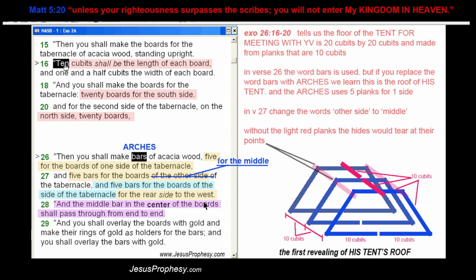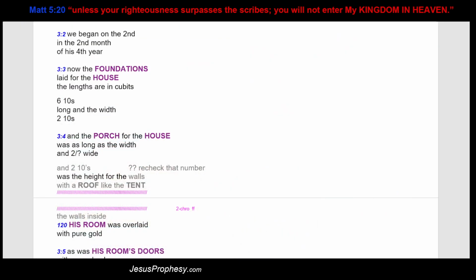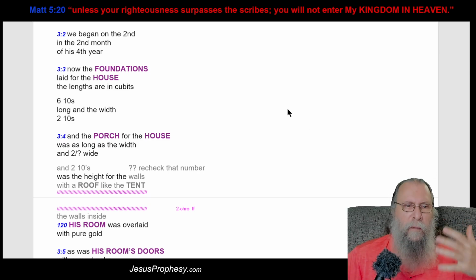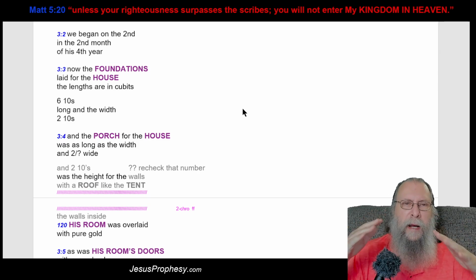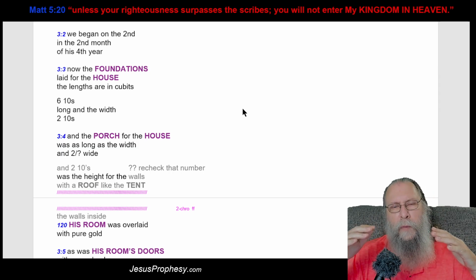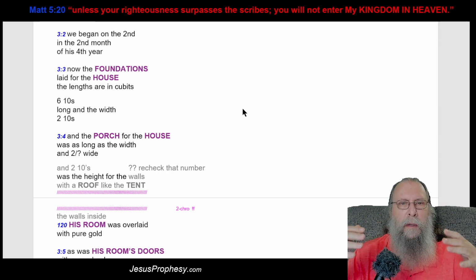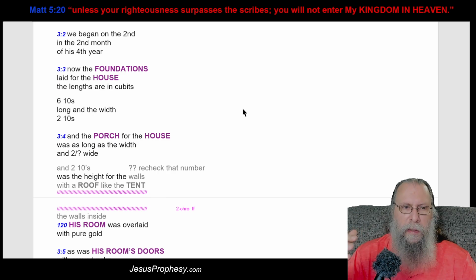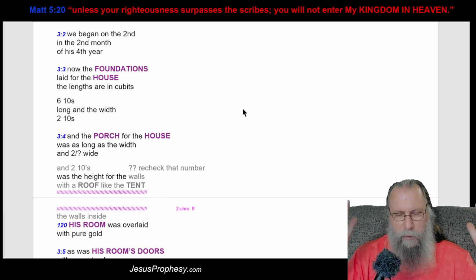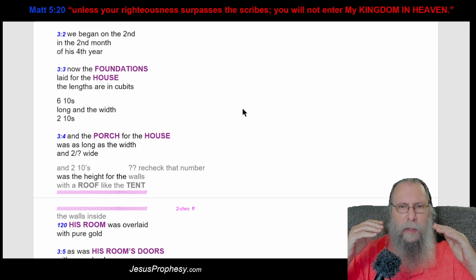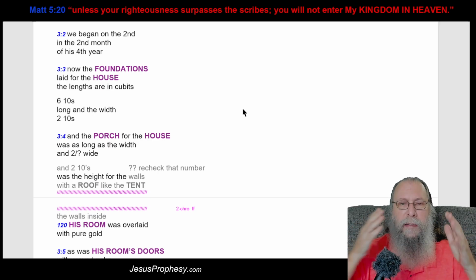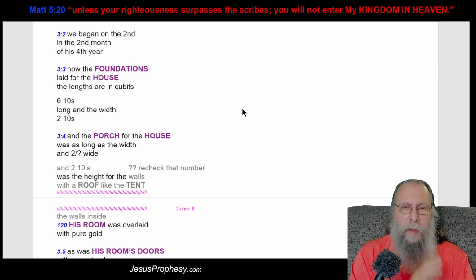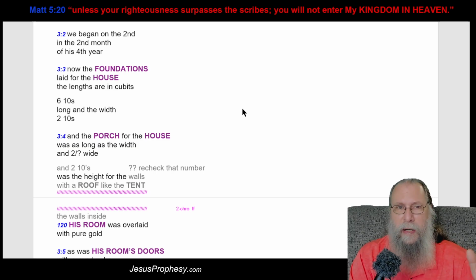Now, the thing here is we know it is a hip roof, okay? But the problem is that when we look at the text and see it overall, there is nothing on the top. So what else can be up there? We have to understand that the tent for meeting was made of goat hide, the roofing, and those are white. So they most likely made granite small plates for his house as well. What size they are, don't know.